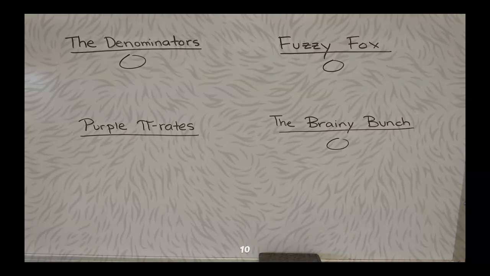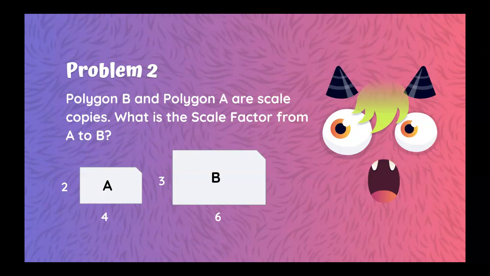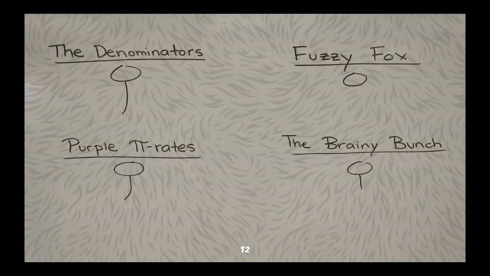So here we go, problem 2. Similar problem. They go, they solve it. Everyone that gets it right, everyone in the class gets it right this time. You can see that I have 4 new features drawn on the board. The Purple Pirates, they didn't have anything last time. Now they have a head and a body, so people are like, oh, I want to target them a little bit more. Fuzzy Fox didn't get anything extra, but there's 4 new features drawn.